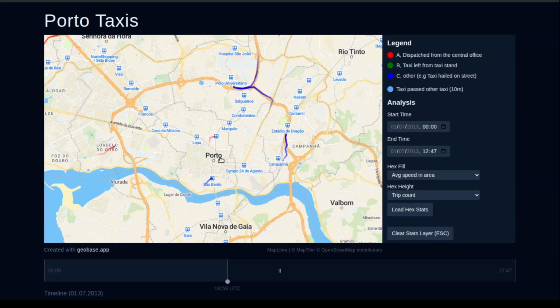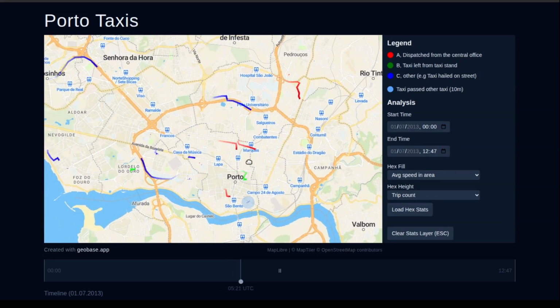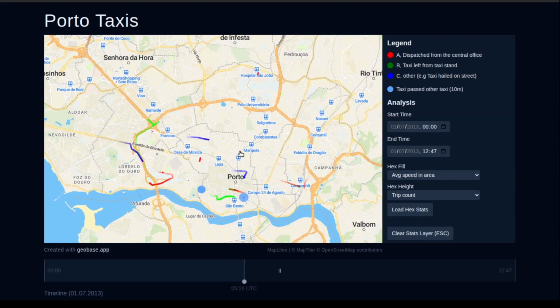with Geobase. Geobase is a geospatial serverless backend solution so that whether you are a developer or a GIS expert, you can quickly and easily make interesting applications with a range of data like this.